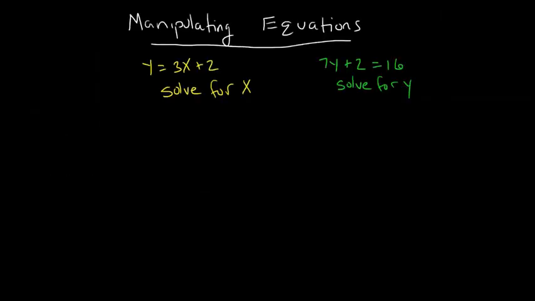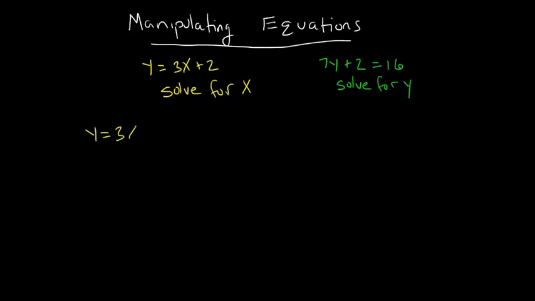Let's start off with manipulating equations. Lots and lots of times in basic science classes, you're going to be presented information in the form of an equation, and you'll be responsible for rearranging that equation and manipulating it in a way to get useful information from it. So I'm showing two examples here. The first one is an equation that includes y and x. So y equals 3x plus 2. And our task is to solve for x.